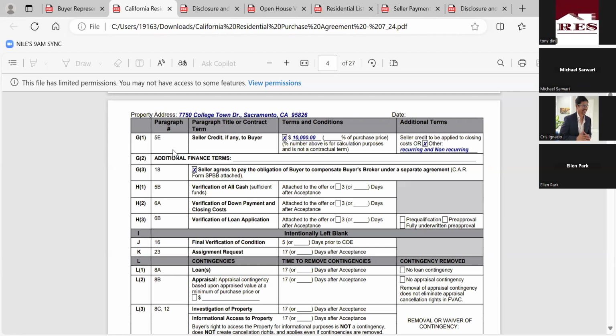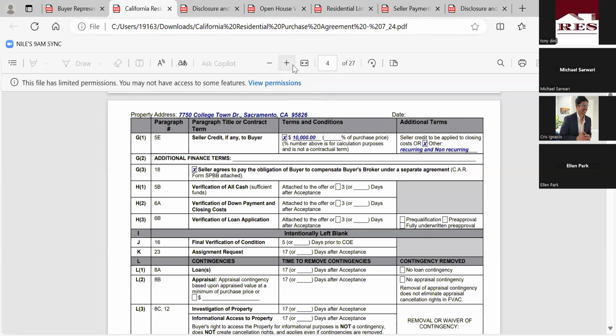Now you can, in the middle of the transaction, after everything is done and dealt with, say a client, you go through the repair requests and there are a lot of repairs, or they don't have enough funds for title and insurance, or something happens and you're going to credit them for something for the transaction. That can still be done. We'll do a broker demand for that and do it.